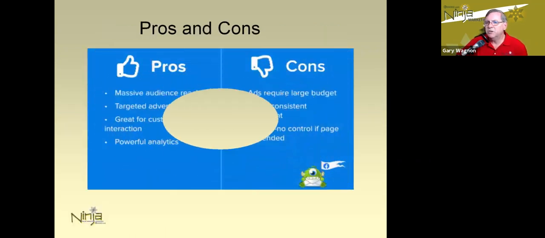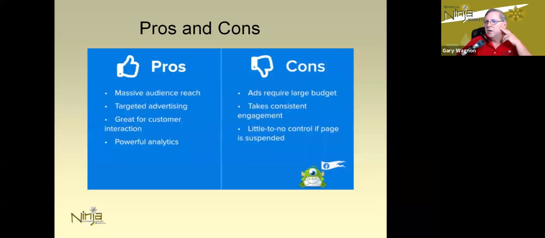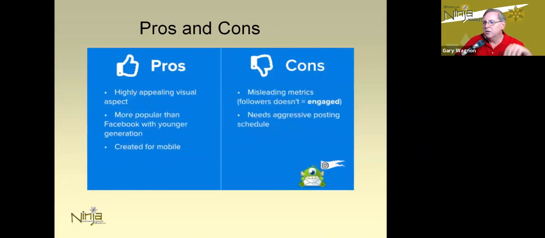Pros and cons of each one. I think we've talked about a lot of these, but starting with Facebook: a huge reach, target audiences, great customer interaction, but little control, and it takes consistent effort. The reach is limited, and your page can get suspended for the least little thing. So you get Facebook jail for anything that they consider outside of the realm. And I've seen some ridiculous things get suspended, so it makes you a little bit nervous.